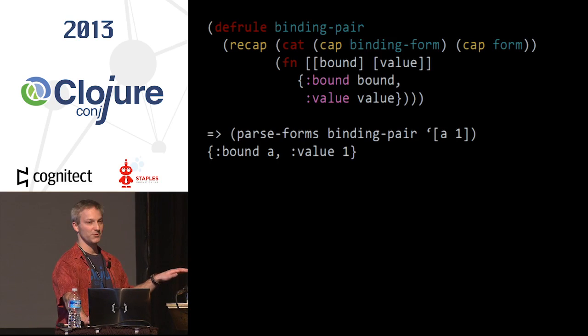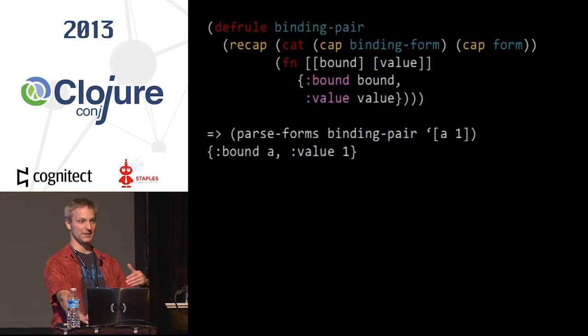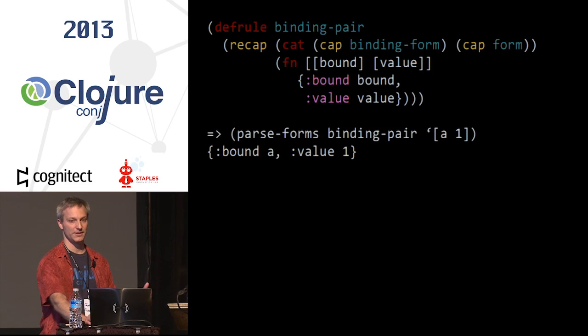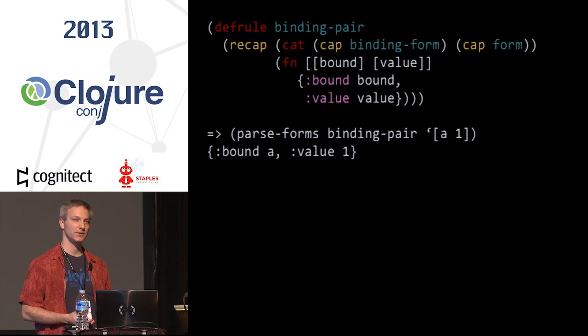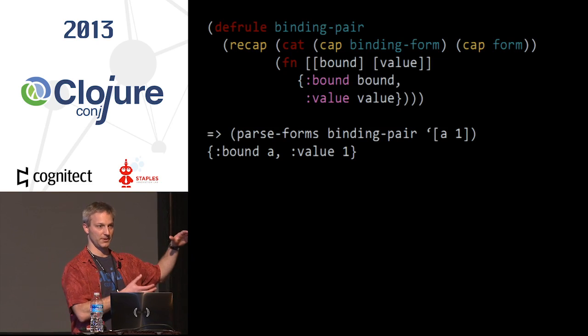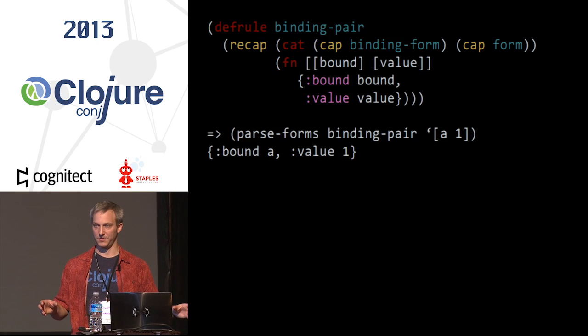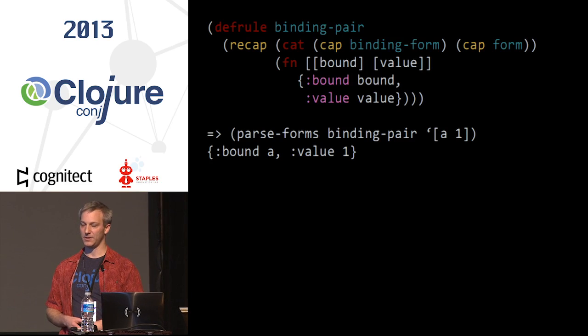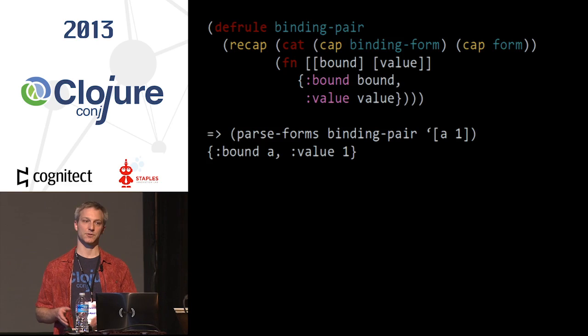This is probably going to be one of the harder elements of this to explain, but I don't have a lot of time to talk about this. I think the important point here is that it's arbitrarily powerful. You can describe caps anywhere you like in your code, in your pattern. You can define recaps anywhere you like above those and apply any Clojure function to those. And the output of that Clojure function becomes available for future recaps up the stack.